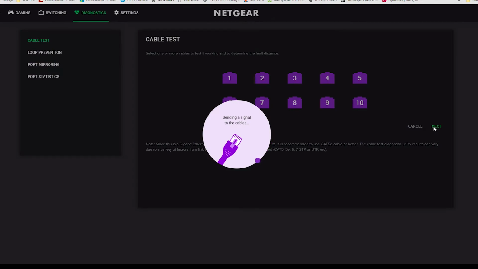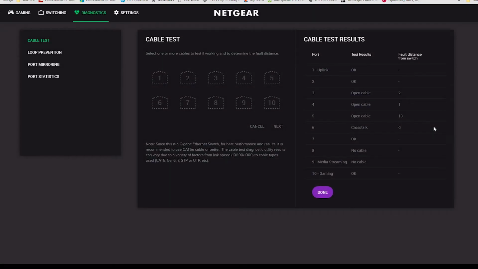Now, I never knew it because I used, okay, maybe not the best wire tester, but with this, I was able to go back and see that my line 6 actually has some crosstalk. Now, for those who don't know what crosstalk is, it's more in line with the cabling, but the result of crosstalk is that you don't get the best transfer rate. So right now, I can see port 6 is not going to be the best transfer rate there. I'll have to go back and fix that issue. But it's really cool that it actually has it in here.